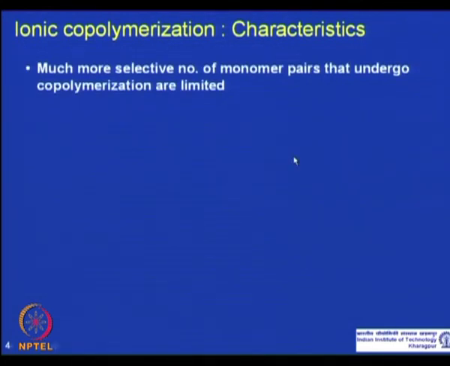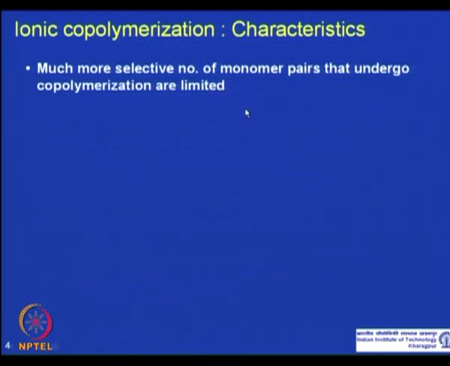but copolymerization is done by ionic polymerization to make block copolymers, where you first make a block of one monomer and then add the second block to get a block copolymer. Nonetheless, if we compare ionic copolymerization with radical copolymerization, we can understand the differences, and in that way understand several characteristics of ionic copolymerization.